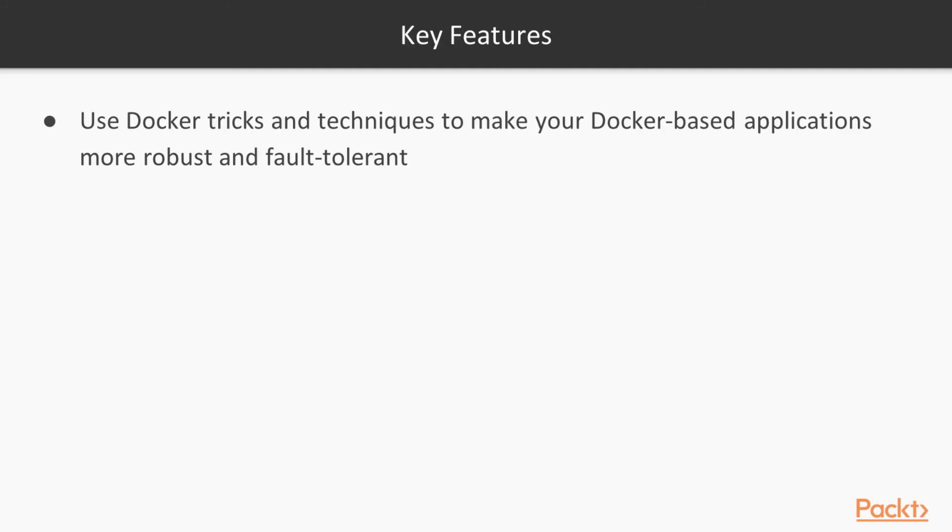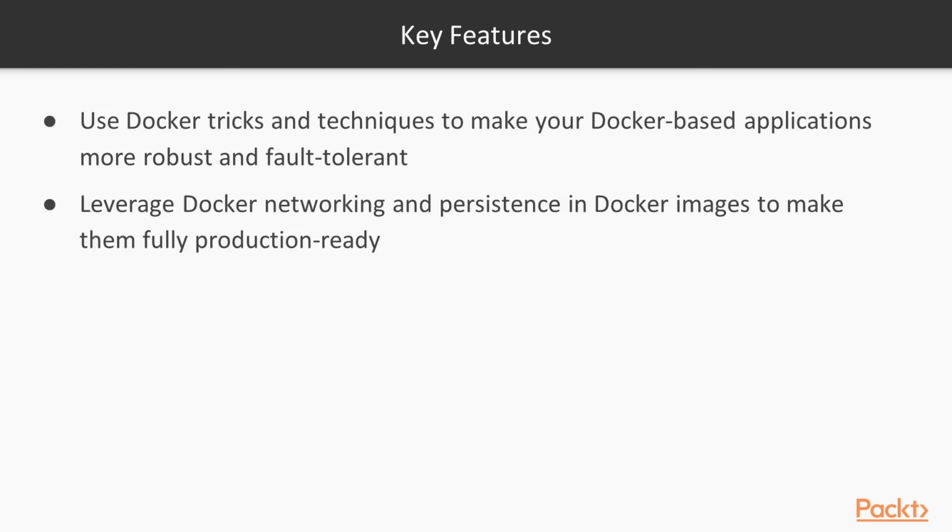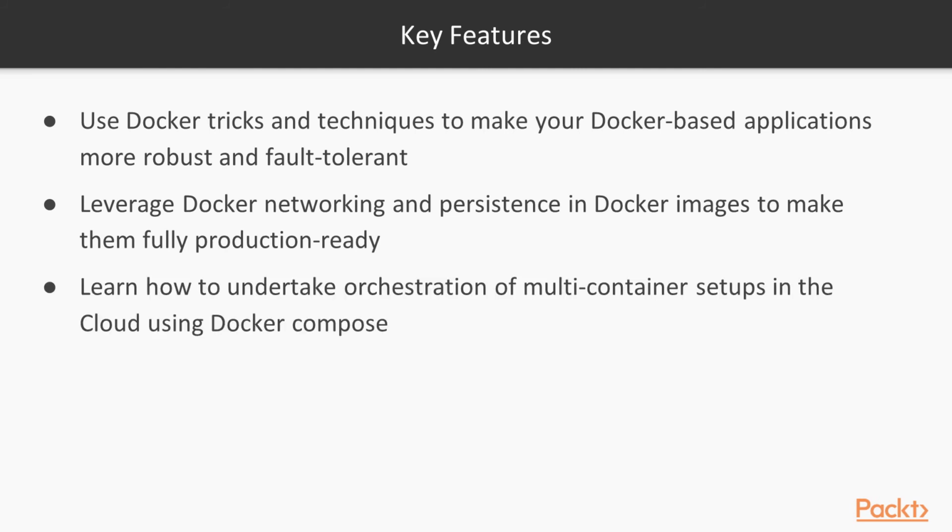So the key features of this course are: use Docker tricks and techniques to make your Docker-based applications more robust and fault-tolerant. You will learn how to leverage Docker networking and persistence in Docker images to make them fully production-ready. Finally, you will learn how to undertake orchestration of multi-container setups in the cloud using Docker Compose. So in the next section, that will be the first one, we'll be working with Docker images by diagnosing and testing them using Docker APIs.